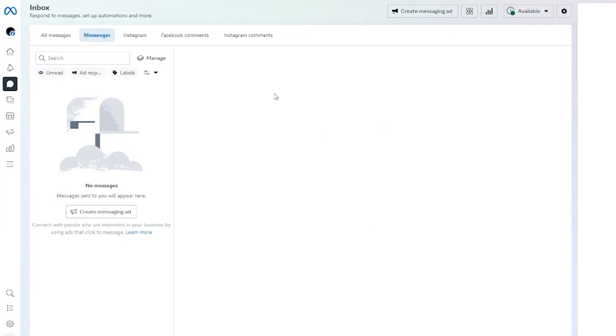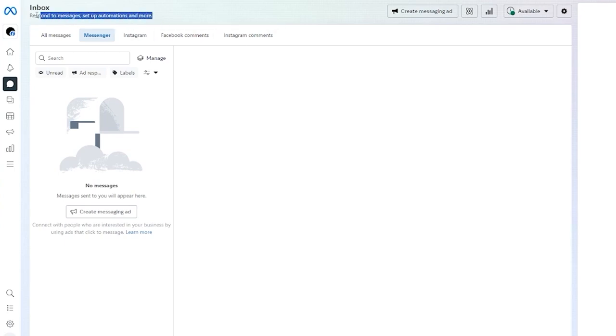Okay, how incredible is that, you don't even have to go to an external software. You can do it and manage it all in this one place. That is how incredible all of this is. And you can respond to messages, set up automations, and do a whole lot more with all of this. Okay, it is that incredible and it is that easy to get your head around all of this.